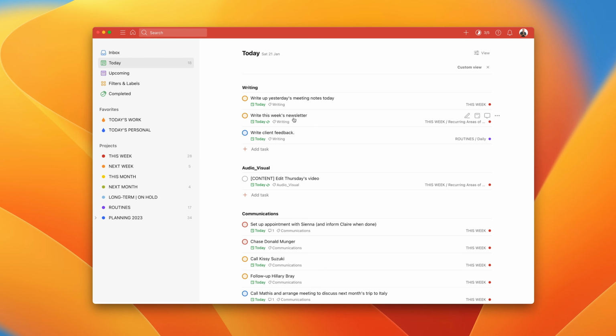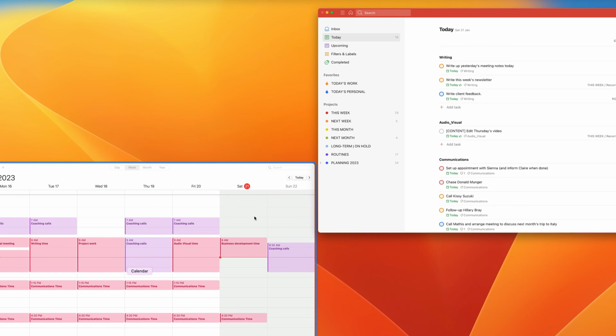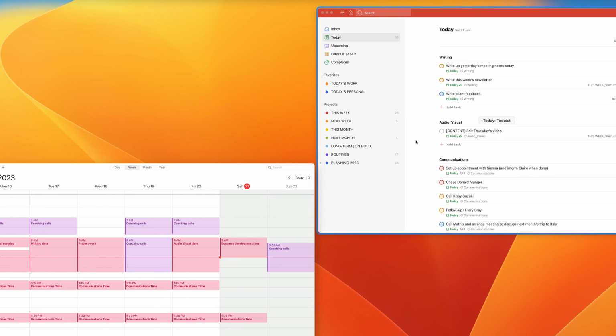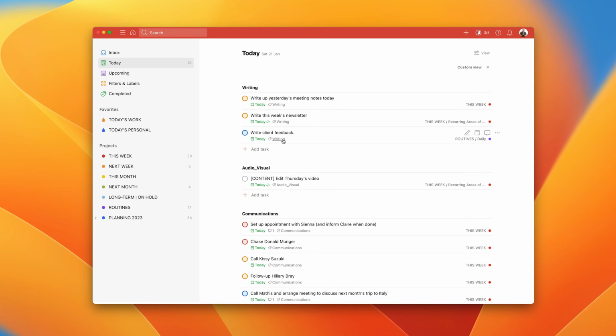Now, in my world, I do a lot of writing, a lot of video work, so this is why I have these labels up at the top, because if you look at my calendar, particularly at the beginning of the week, I've got writing time immediately from the beginning of the week. So that's where I'm going to be starting my day. In this case, let's just say for argument's sake today, I've got 3 writing assignments, so I can sit down and get on with writing.